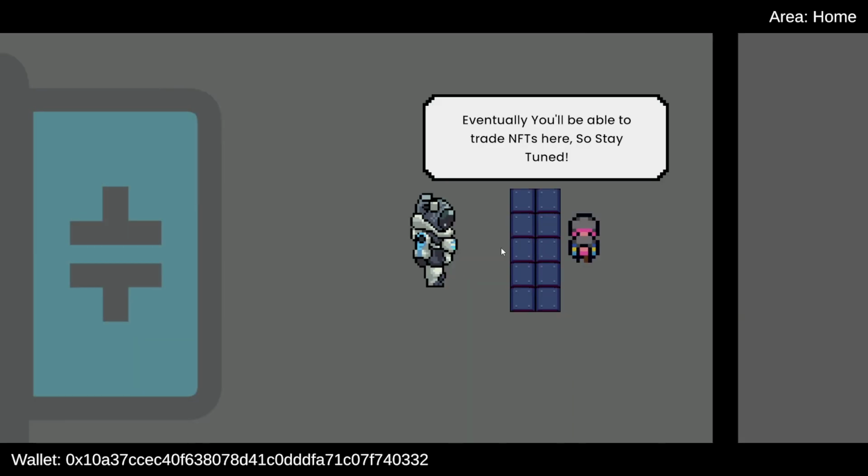Now there's a ton that we plan to do with ThetaPlay. One of the features that we wanted to add in here is the ability to trade NFTs here in a counter, almost like a prize counter in a traditional 90s arcade, right? So you could play a game, you could earn tickets, or you could earn an NFT here, and you could trade that NFT in for different tickets, or you could use tickets to redeem NFTs here.